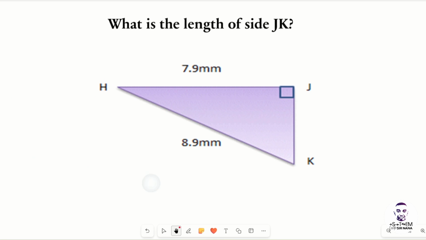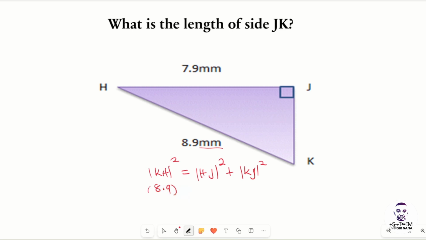Now let's consider one final one. In this question, we are asked to find the length of side JK, right? We want to find the side here. We have the hypotenuse to be 8.9. So we say that KH all squared is equal to HJ all squared plus KJ all squared, right? So KH gives us 8.9. Because it has units, when you are solving it, leave the units out so that it doesn't confuse you. Then once you are done, you put the units at the end, right?